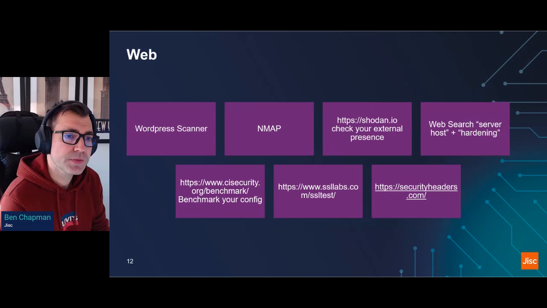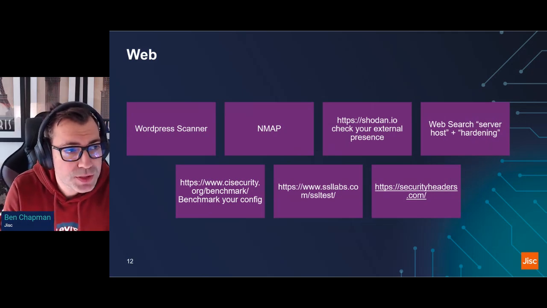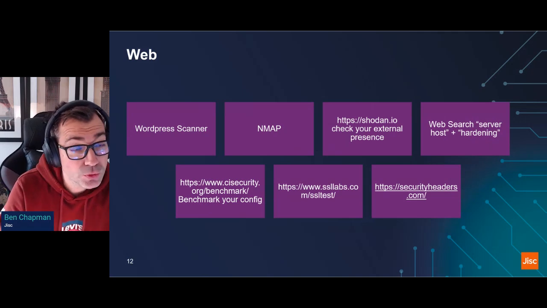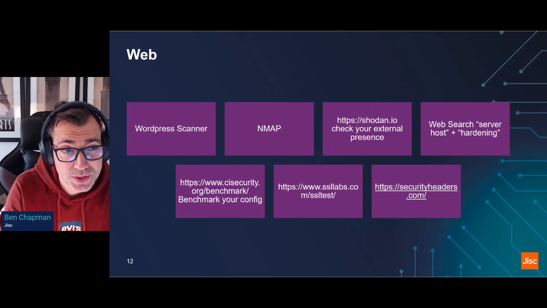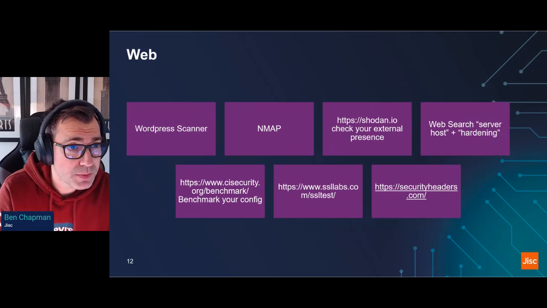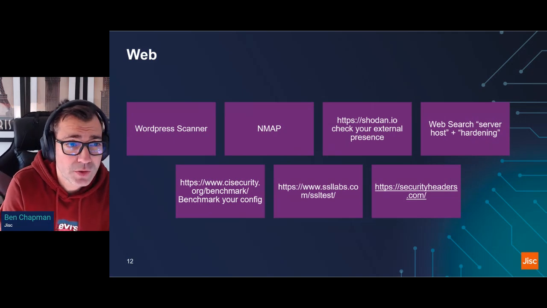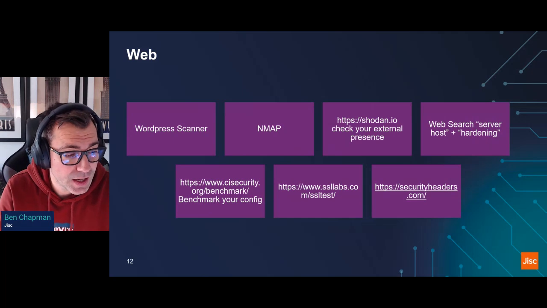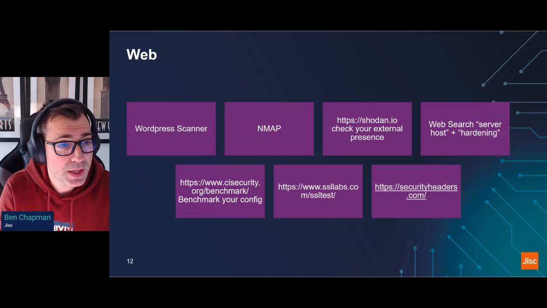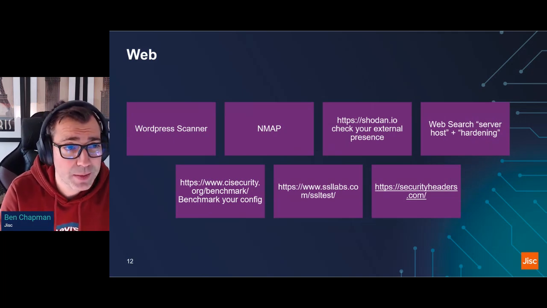Shodan can be effective. It's normally around 10 days behind, but again, if you type in your IP address or your domain name, then you can identify what the internet thinks or sees about your systems. Maybe some information about certificates, maybe some information about SSH that you have published, or if you think you've turned the features off, then a little bit later you can check whether they have been successfully isolated, if you're not feeling too confident with Nmap.